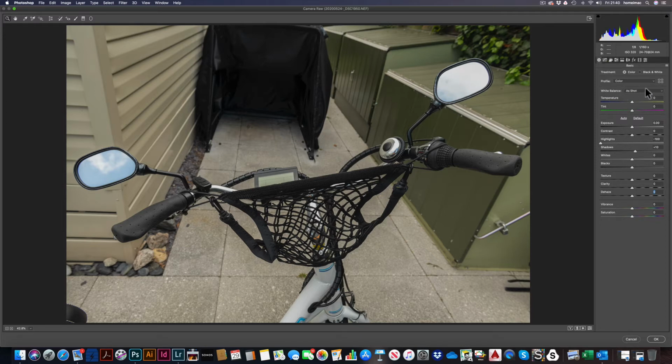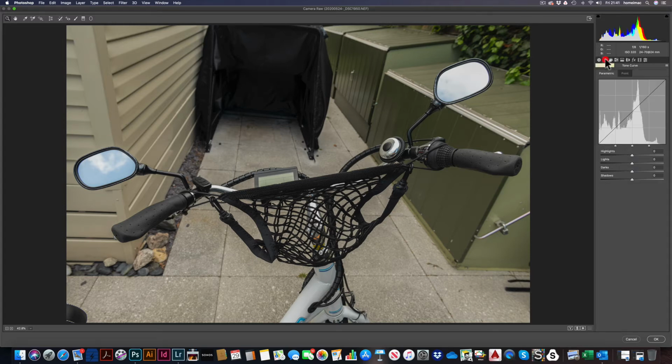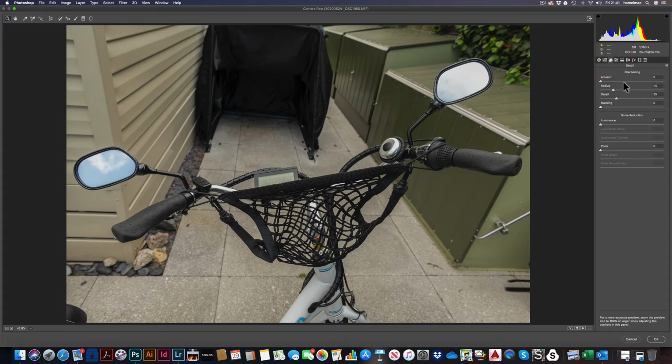It still has the similar things as you saw in Lightroom, where we can change white balance, but we would have already done that. Wouldn't necessarily have changed it in here. Here is the curves layer. Again, we're not going to use that, but you could play around further with that. Sharpening, noise reduction, not going to use that. And colour adjustments on here, which we're not going to worry about. And split toning, not part of what we're doing here. Lens correction, well, we've already carried out our lens correction, so we don't really need to do anything on there.